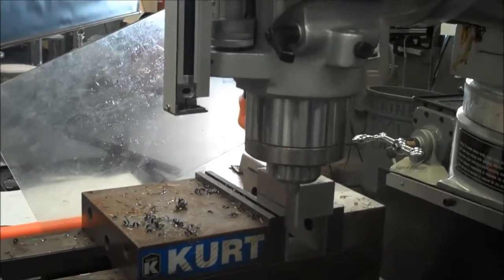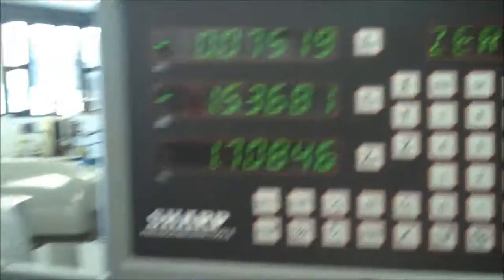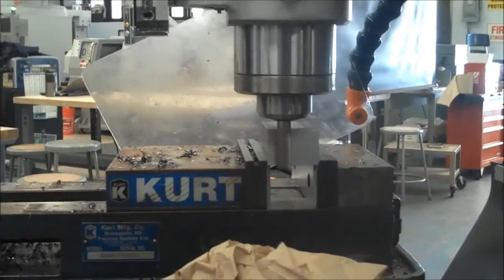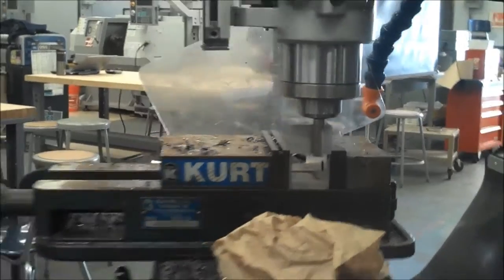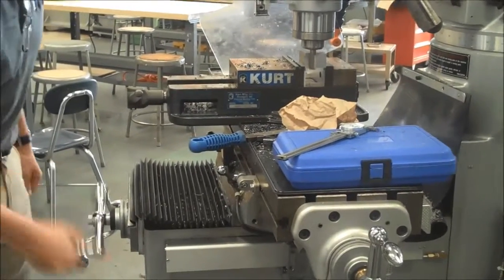Okay, I'm going to loosen up my x-axis. I'm going to move to 75 thousandths on my readout right here. Okay, lock it back down. And here goes this pass. Okay, come right back.